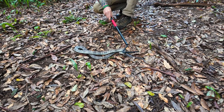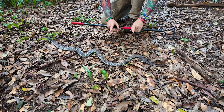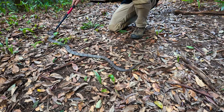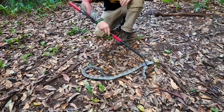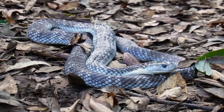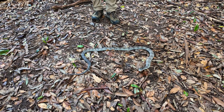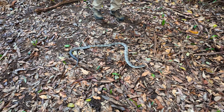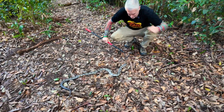Their venom is the same toxicity from the day they're born. The problem is a small snake won't produce the huge quantities of venom — and it's the quantity combined with the toxicity that really affects humans. The tiger snake's venom is pretty nasty: it has pre-synaptic and post-synaptic neurotoxins, myotoxins, and pro-coagulants. Those pro-coagulants affect the clottable ability of blood, causing a lot of bruising and internal bleeding — that's what makes these guys particularly nasty.